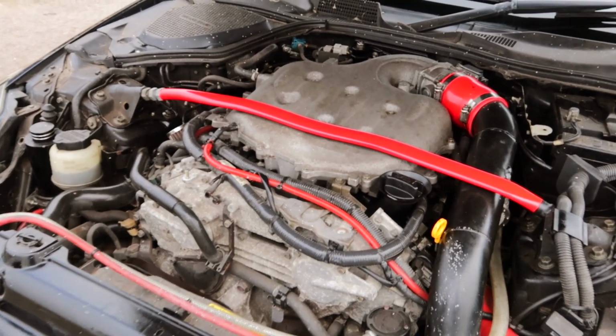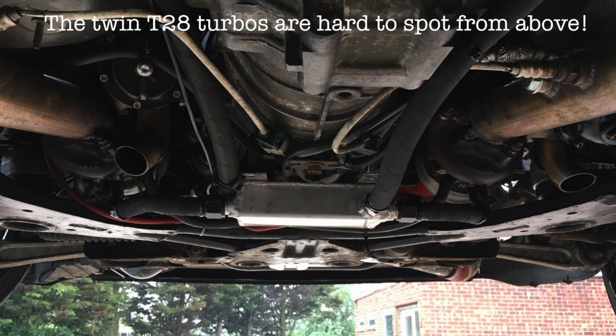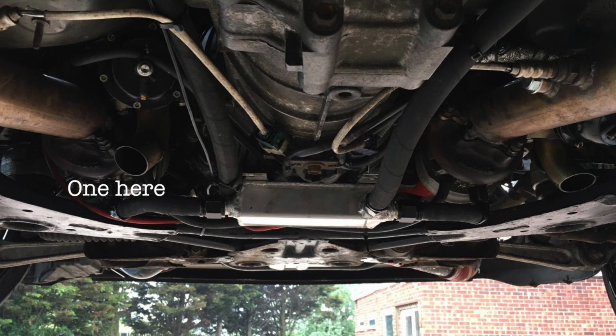So what have we got going on here? I mean, I can't even see these turbos. Where are they? Just basically you've got one buried down there and one buried down there. They're what they call low mount turbos, so you won't really see them. They're tucked just below, beside the transmission tunnel.